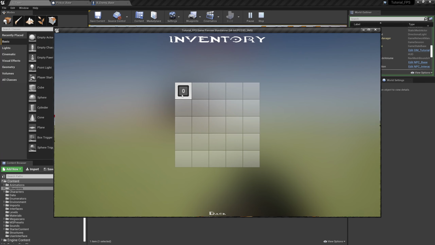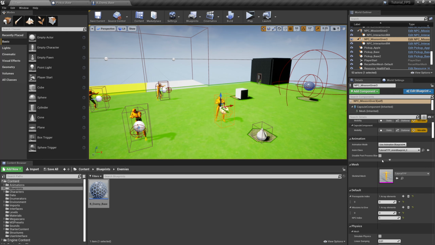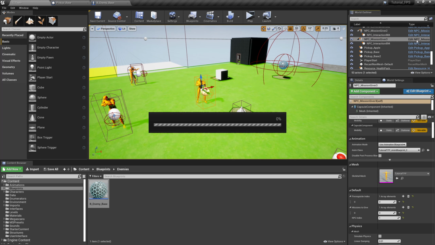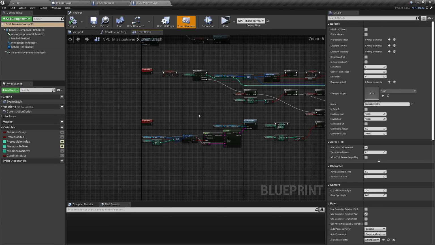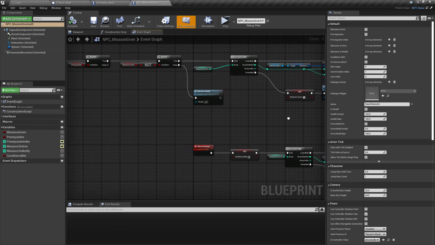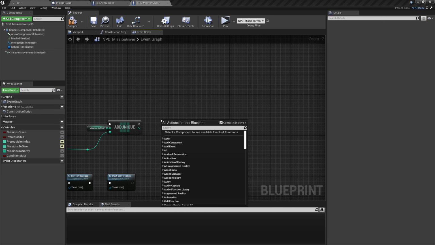And if we come down to inventory, we still have that item there. So this means that we need to be able to tell our NPC to take the item from us if the mission is item related. To do this, we'll hop into our NPC mission giver script and let's have a look at what happens down here in mission check.